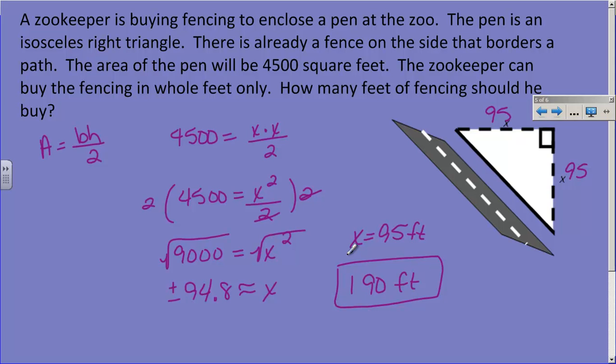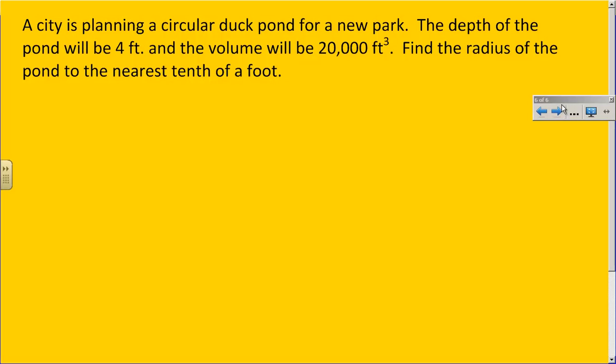There is another application problem. I'm going to put it up here for y'all to maybe at least write down and think about. I'm going to tell you that the volume formula for a cylinder, which is basically what this pond is because it's got a radius and it's got depth, which means a height, is pi r squared h. This works the same way as all the other problems we've done. I want you to try it and see if you can do it. Come back to class with this one tomorrow, and we will go over it first thing, see how you did, and answer any questions y'all have, and then I'll start you on your homework.